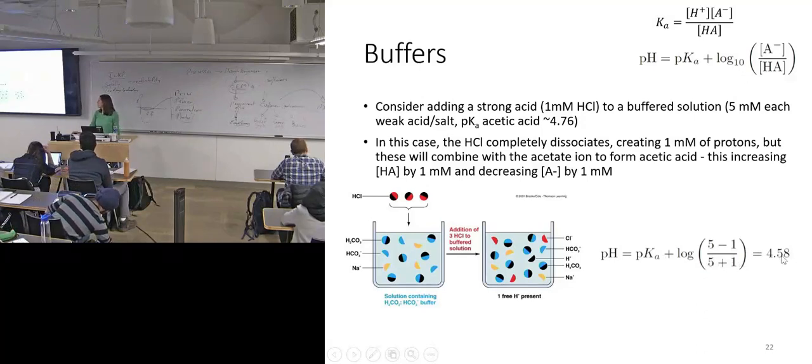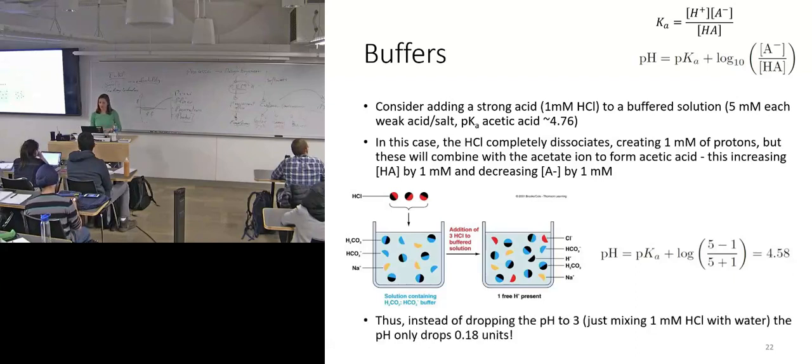We have a new pH. When we put in HCl, we expect the pH to drop. Okay? The pH of our equal part buffer was 4.76, or the pKa of acetic acid. It did drop, but not by very much. And that was the goal of our buffer. Okay? Instead of dropping to a pH of 3, which is what HCl in water would do, we'll only have a drop of about 0.18 units. And since this is a log scale, it's quite a big difference.